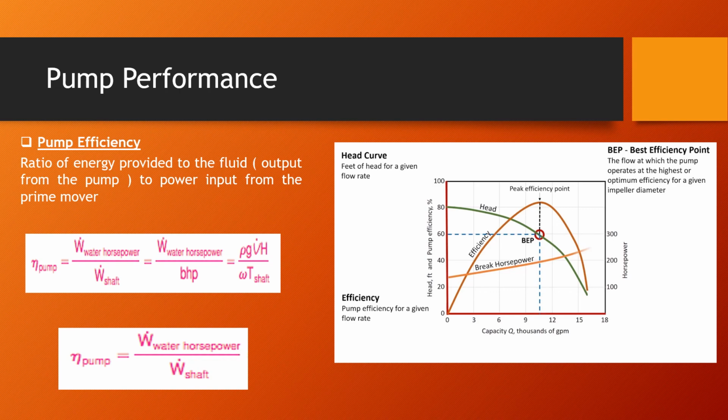And you could see the horsepower also increases with the discharge rate because you need the pump to work harder and harder to get this fluid to a certain level. So it makes basic sense that your efficiency will start going down with increased discharge rate following the best efficiency point.